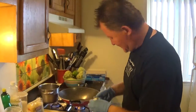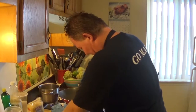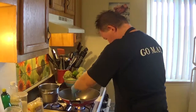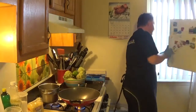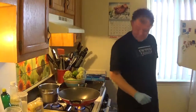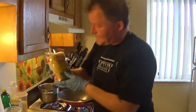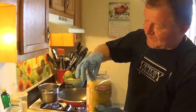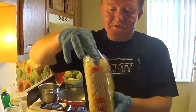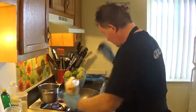So anyway, I'm gonna do a little bit of oil and a little bit of sweet cream butter to enhance the flavor. We're gonna do a mix of cooking fat. So we got this going, and then we're gonna use some vermicelli. It's actually vermicelli broken down to pieces, really small noodles, little pasta.